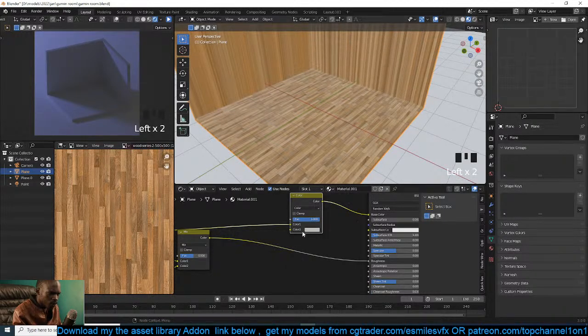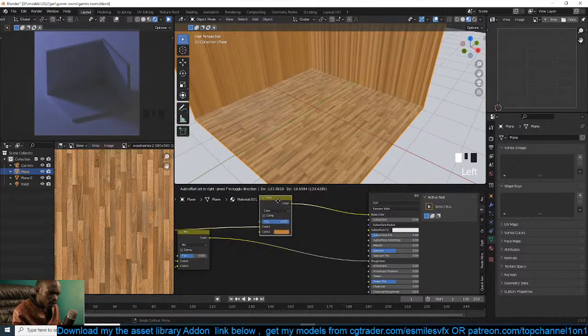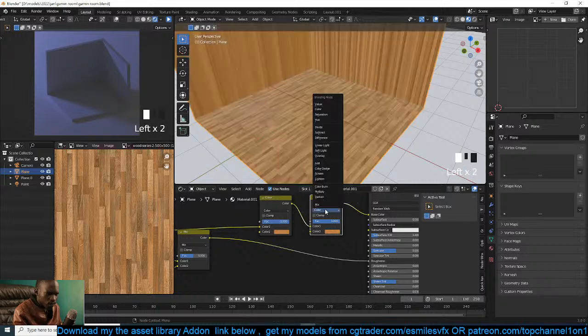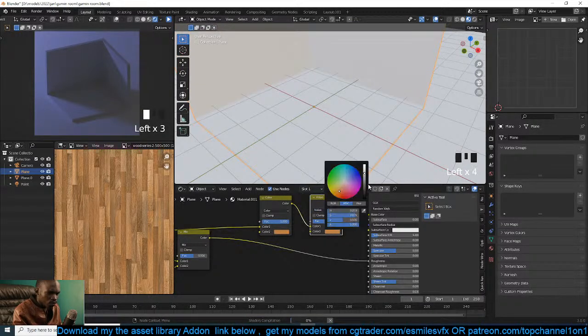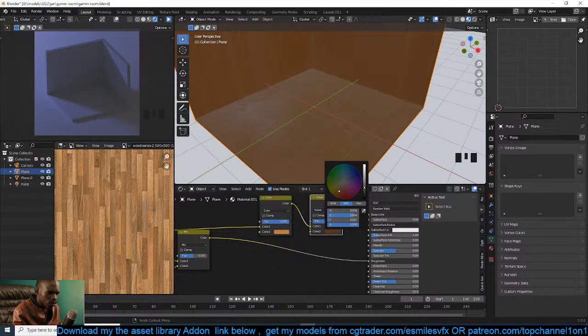Yeah, so if we want to make this a different color, we can easily adjust it with this. Yeah, so I can give it that color, but I want it to be a bit darker, so I'll add another mix node and just use a value blending mode, and that should mean I can control how dark this is using this here.